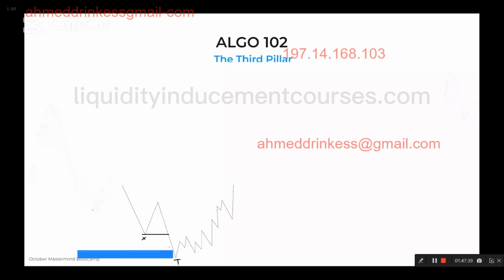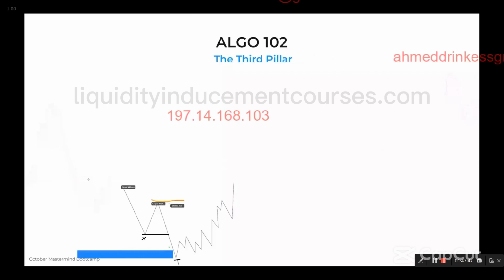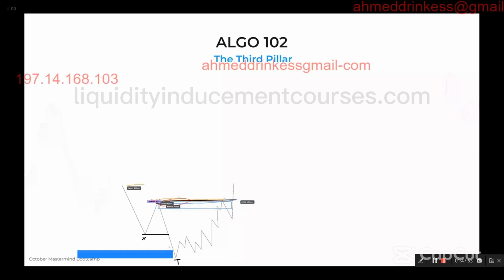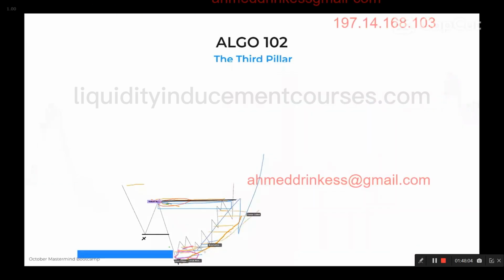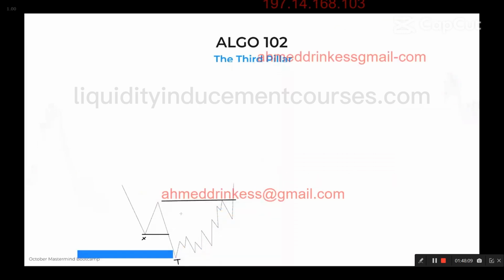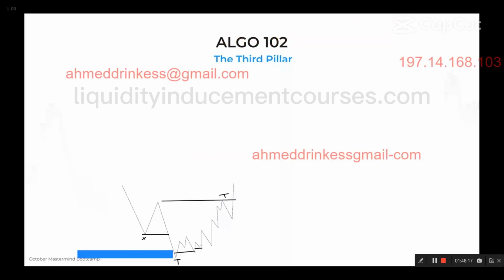After the trap, where is the next trap we should be targeting? Beautiful. And how is price going to get to this trap? Order flow, right? And there we go, right? That's all it's going to do, is use order flow to get there. So if that's the next trap, which we're targeting, because this is an inducement, well, then all we're going to do is follow the order flow to get there.